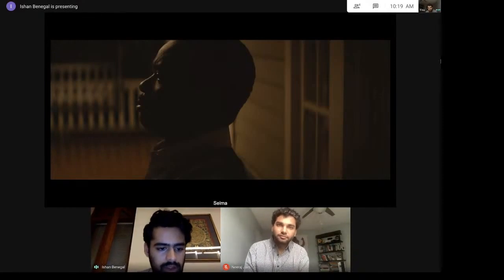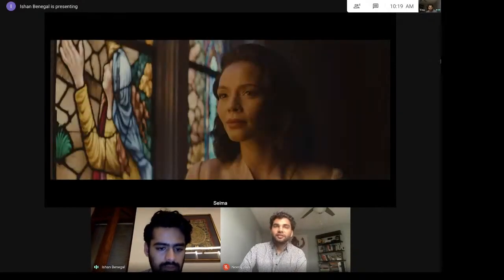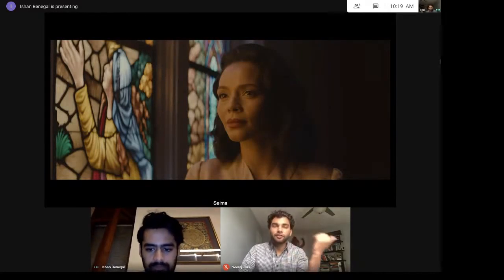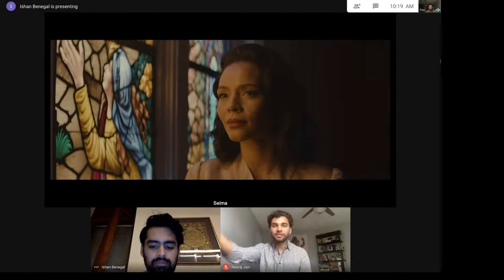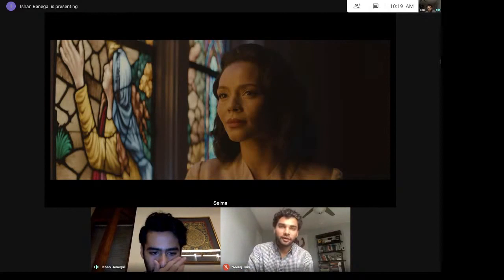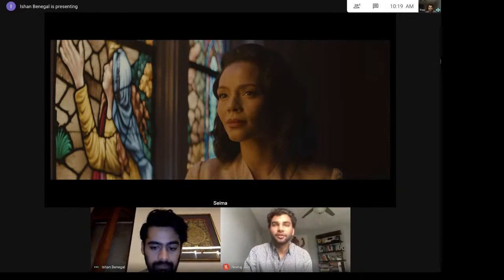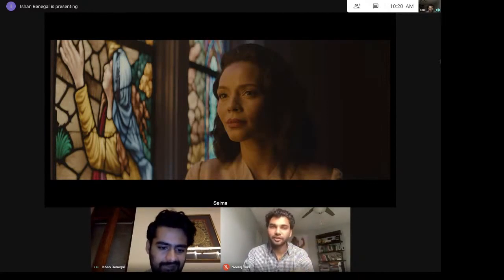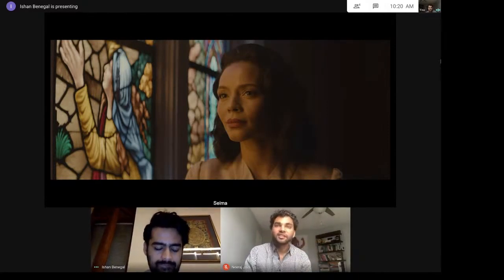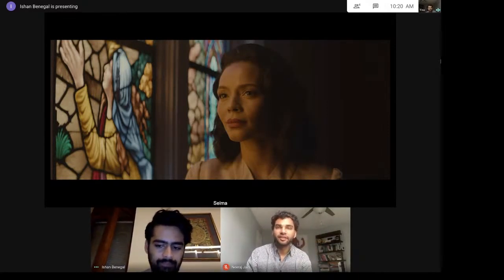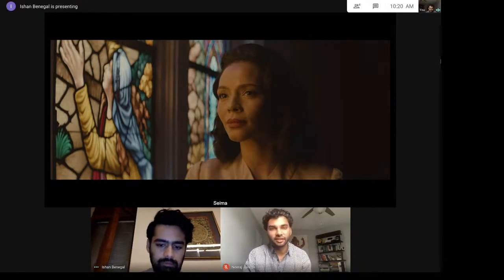And then this next one's similar, but a bit different. The first one was like the light was very flat to him, but this one is a little more frontal. I think it does the same thing. There's a side that has a brighter spot, and there's a side that has a little more shadow. It does a good job of sculpting the face and creating something that's visually more aesthetic and interesting to look at.